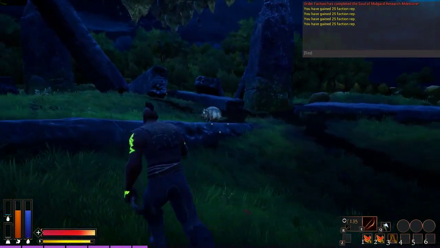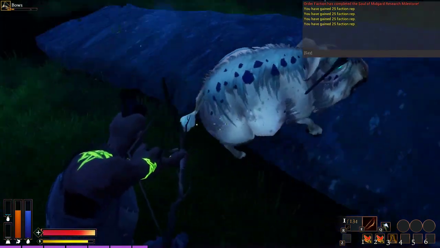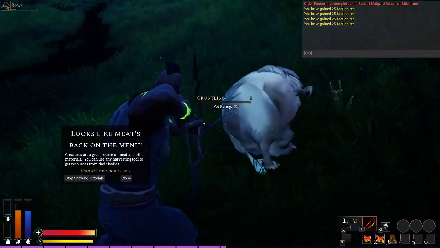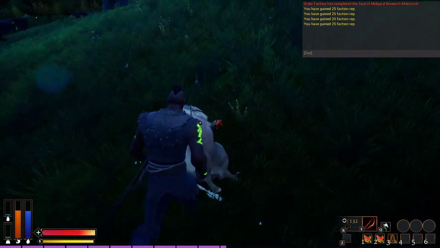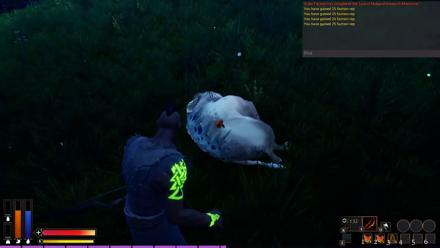Now there are critical hit zones on animals. The head is critical for pigs, so is the ass. Now I didn't hit any criticals there, but it'll show up as yellow, the damage, instead of white like you just saw.